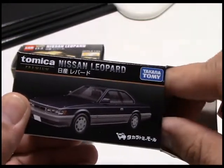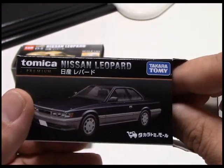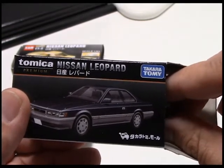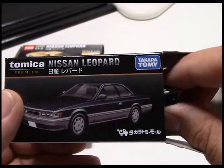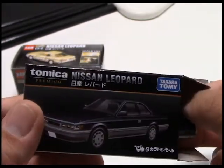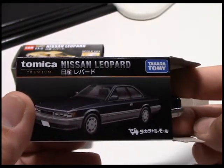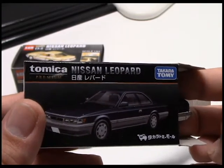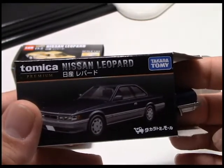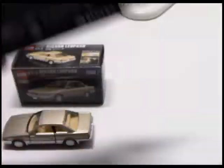So Japan, from what I understand, they have limits when it's one person. So if I went to the store and let's say they had a bunch of these and there's a high demand, they would have numbers and stuff like that, so people wouldn't take advantage. So it's kind of interesting, and people have that discipline there compared to America, where people would buy a bunch of the stuff. Anyways, so let's pull this one out.